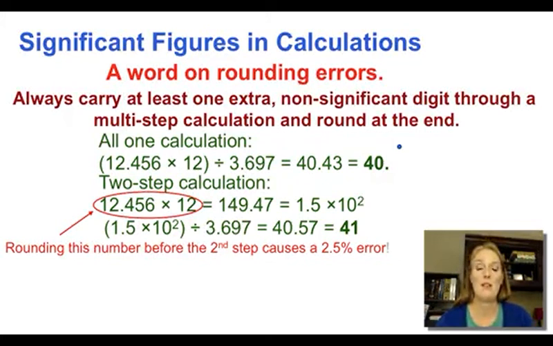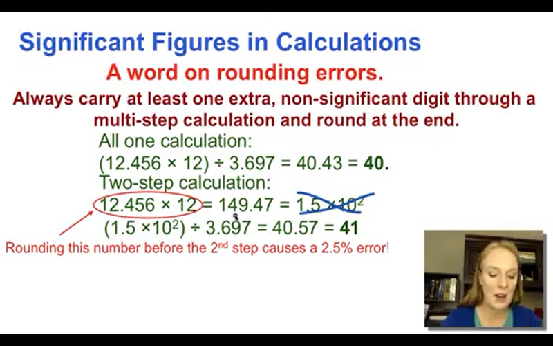A difference in 2.5% concentration of something in your bloodstream, for example, could be toxic. Missing by 2.5% if you're shooting at the moon could mean you just fly off into interstellar space. So 2.5% can be a really big mistake. It's important to not do intermediate rounding. What I could have done when I did this two-step calculation is, instead of rounding it to 1.5 times 10 to the 2, written down my intermediate answer and underlined the 4, just to remind myself that I only had two significant figures. That's one way that I do it, something you might want to try.